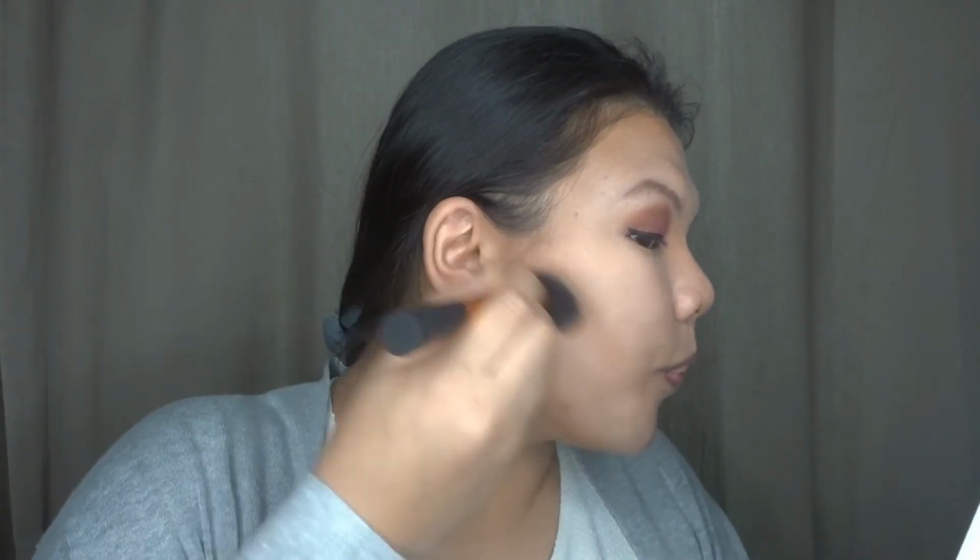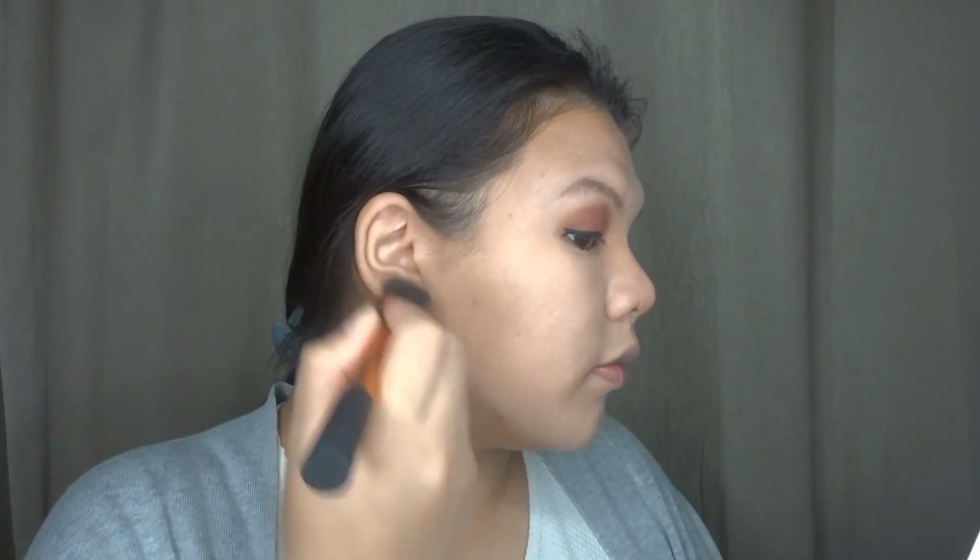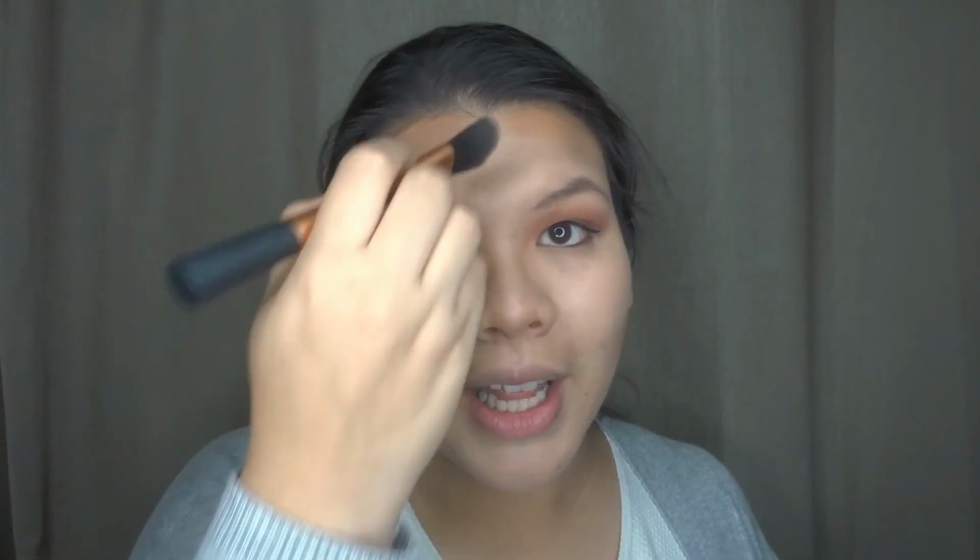Nose slimmer. So with this angled brush, as you can see, it's an angle, so for me, I tend to just sweep up the waves. Anyways, we'll see. So you just keep going up. And I sometimes sweep it down, just because I see people doing that. And then up top here, just blend it out. And you just blend along the hairline back to number 3. And for this one, you just blend it down again. Contoured lines.